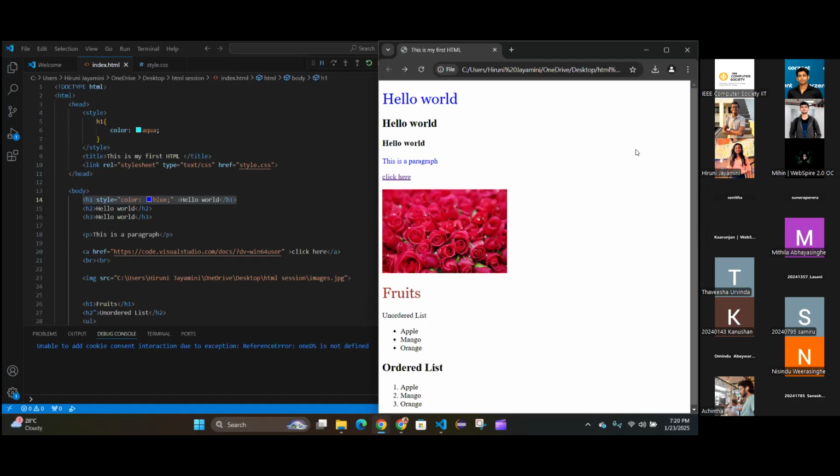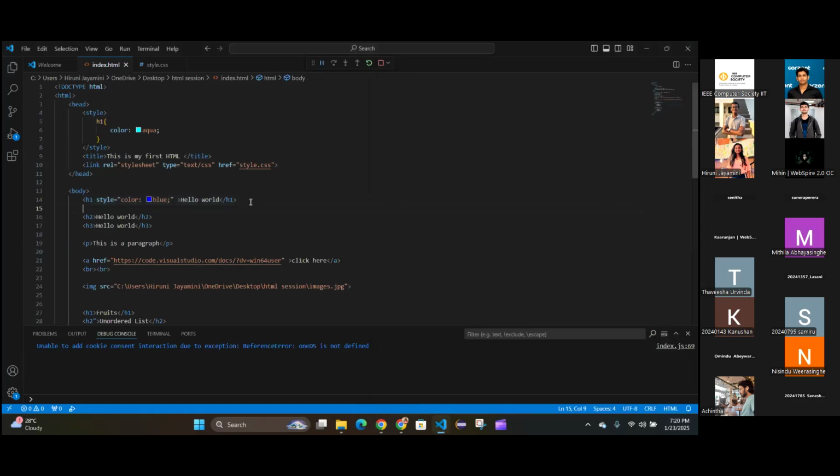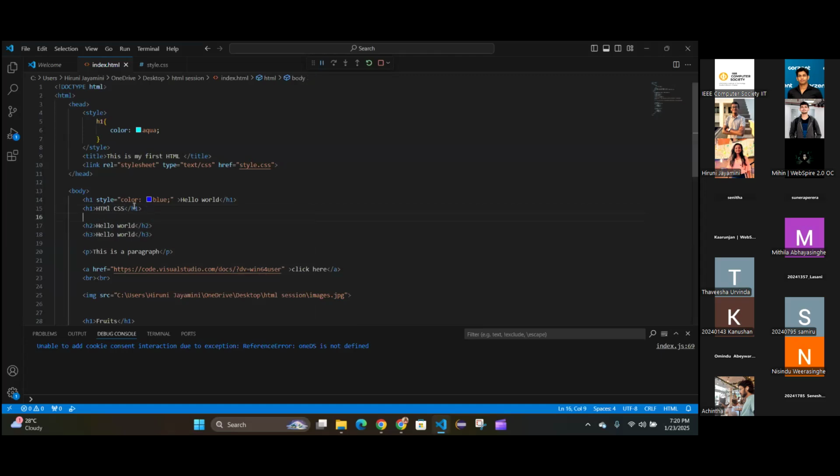Madam, there is another question. How can we have three different colors for different headings that are the same size? We can use inline CSS. Let's say this one is also an H1 heading.